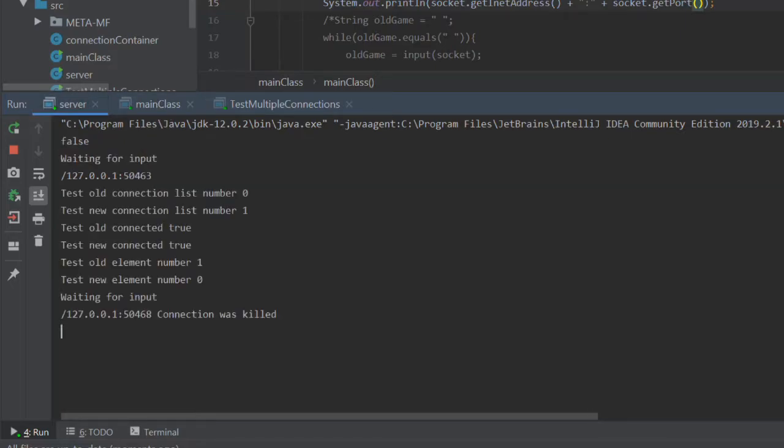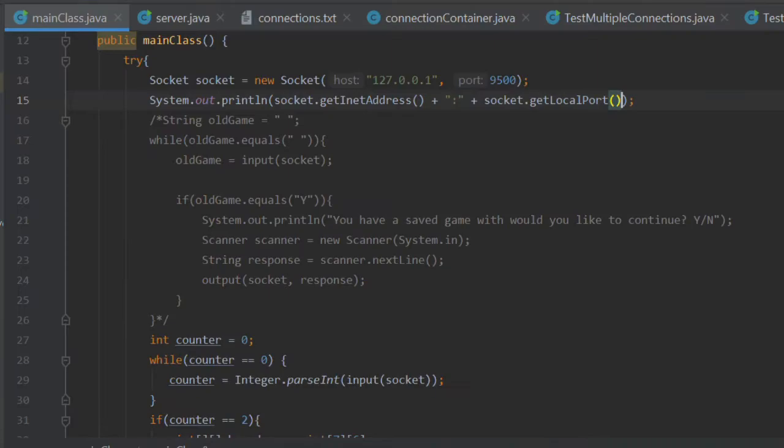Okay, so we've swapped our socket.getPort to socket.getLocalPort, because the local port is the port that we are sat on, on this machine, the local machine, and getPort is the port that we're sat on on the opposing machine.